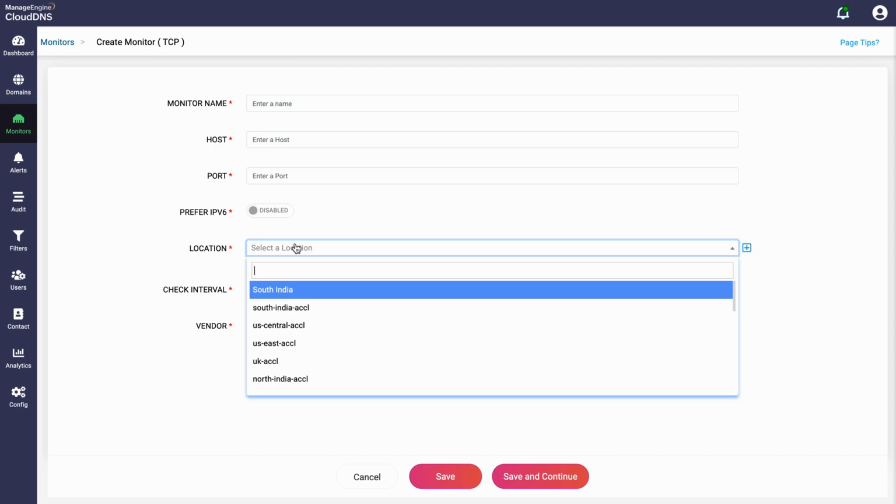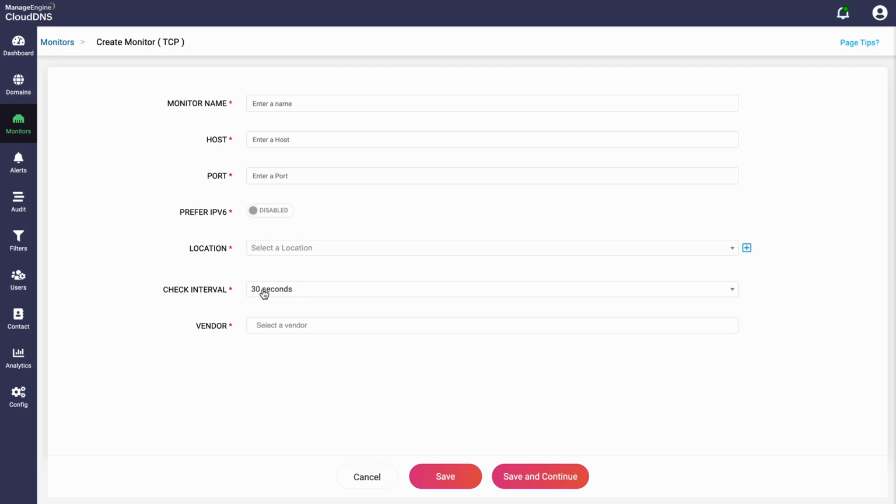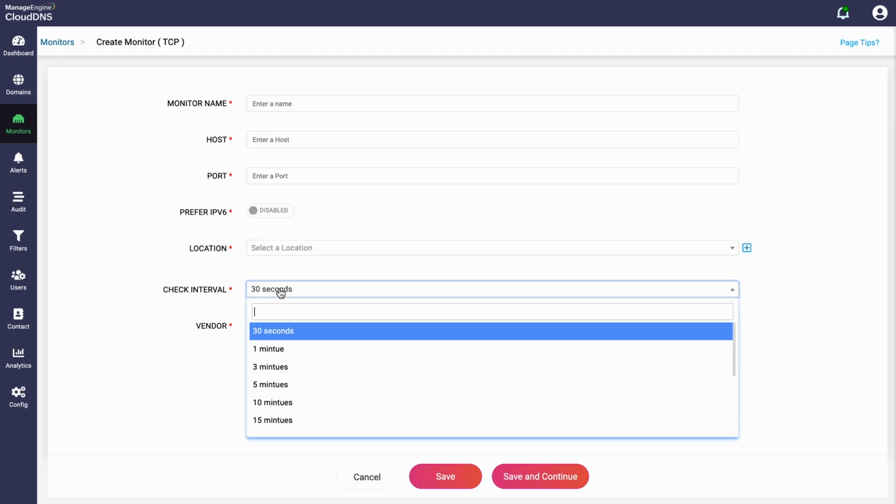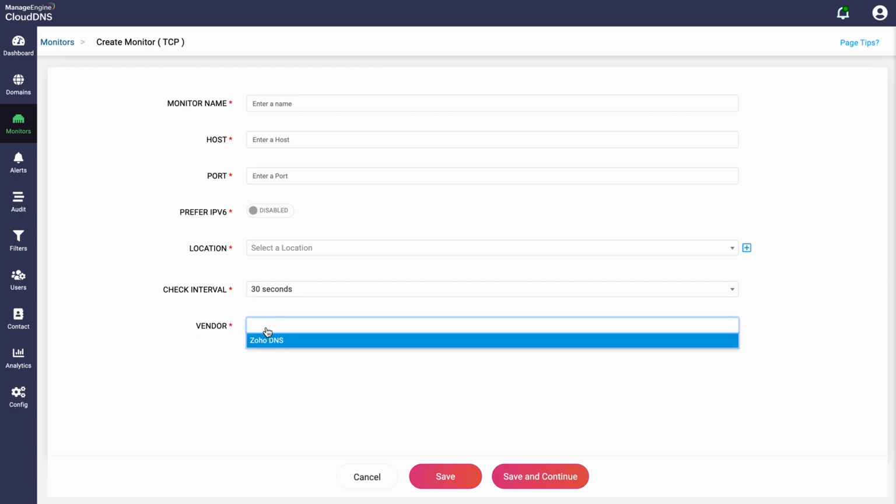This can be important for analyzing how your DNS performs across the world. And select a check interval that determines how frequently the monitor will perform checks on the host. A shorter interval means more frequent checks, which could provide quicker notification of issues but may use more resources. And for the vendor, by default, you can only choose Zoho DNS.